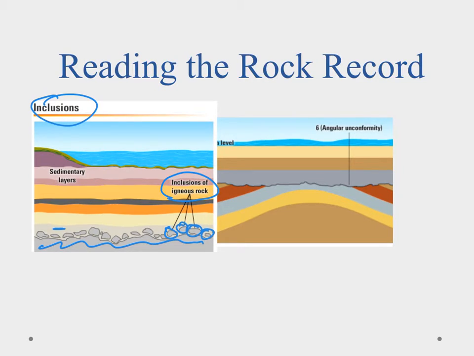Now, the other one we talk about is unconformities, which you'll hear about. Unconformities are where we have gaps. So if we see that we had this yellow layer here, then a blue layer here, and then this kind of browny layer here, notice how they've eroded away. As they erode away and we have this missing part of the rock layer, that's what we'll call an unconformity. And both of those help us read the rock record.